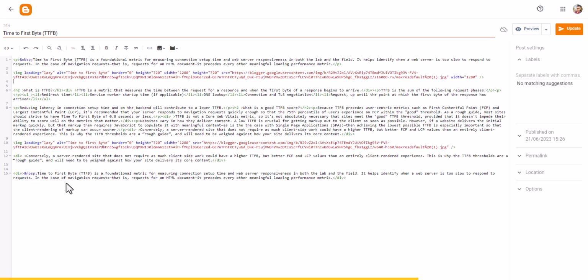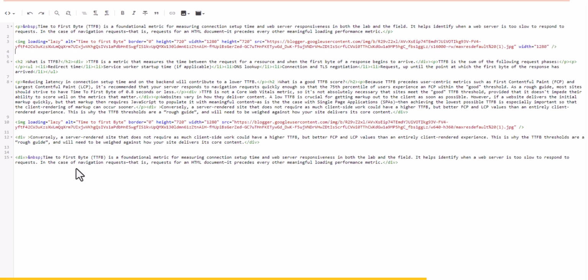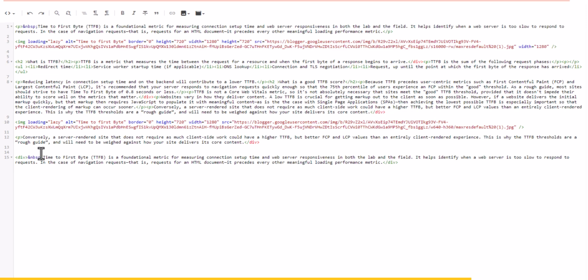Now what if you want to replace all the div tags with a paragraph tag? Here you can see there are some paragraph tags and some div tags used, and I want to use the paragraph tag everywhere. How can we replace that? I will copy the div tag like this, type Ctrl Shift R, paste the div tag, add the paragraph tag like this, and hit enter.